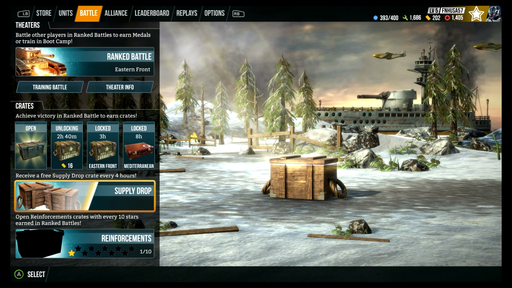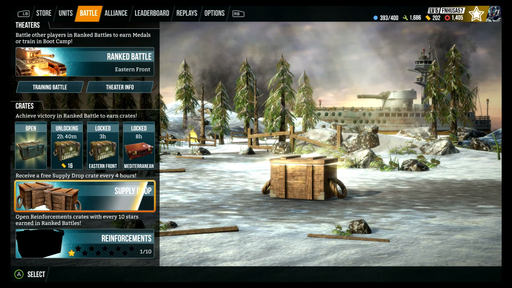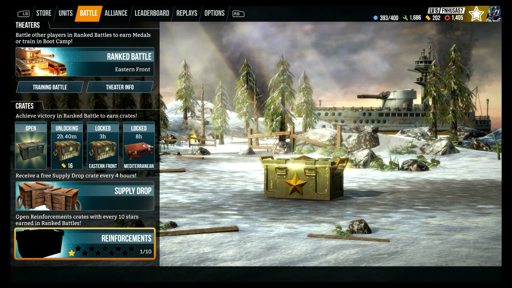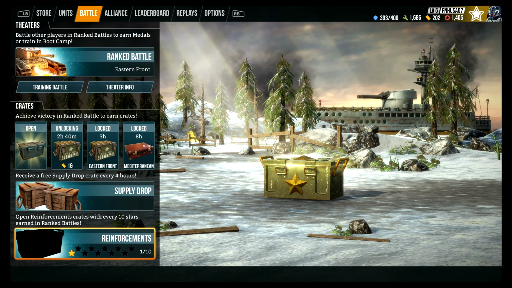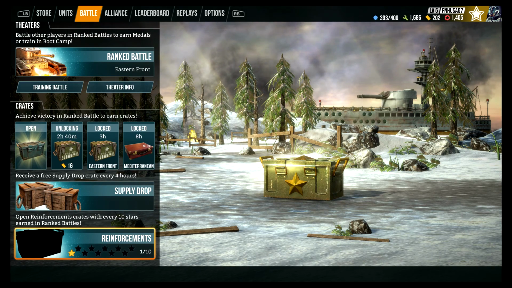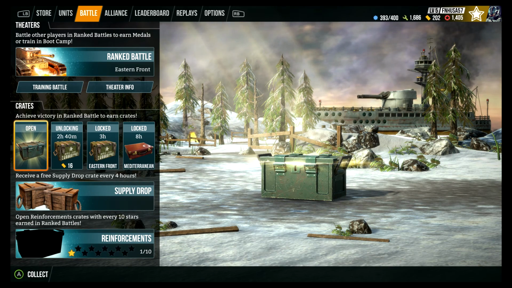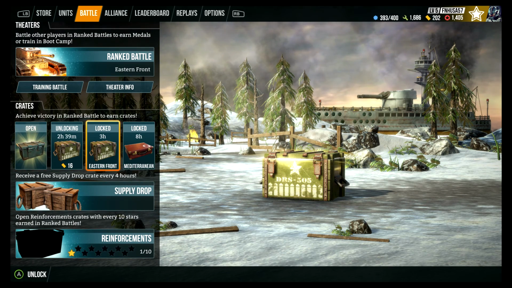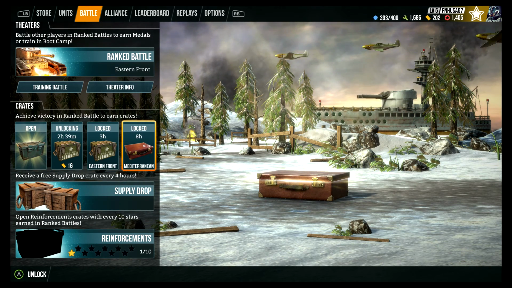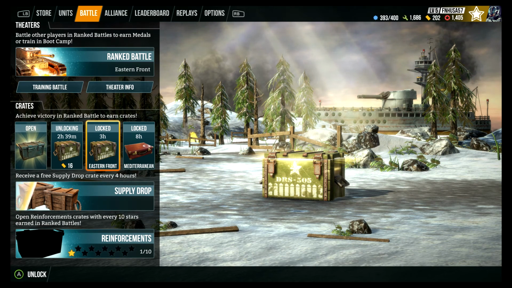Now, you are given supply drops every 4 hours, and you can stack up to 2 of those crates. Plus, you have the ability to earn reinforcements when you reach 10 stars once every 24 hours, and you can stack up to 2 of those. Now, here's the issue. You only have 4 slots for boxes, and most of the boxes take at least 3 hours to open. There's only one that takes 15 minutes.